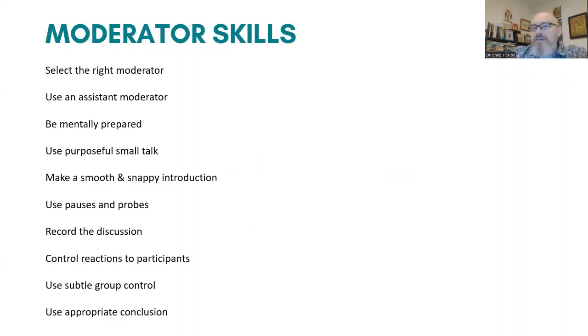We'll start off with moderator skills. So these are the skills that you need to have as a moderator. So to host a focus group, to lead a focus group, these are the skills. First, select the right moderator. So again, I'm strongly advocating the moderator, at least at PhD level, should be yourself. Further down, you can get research assistants. Fantastic. That's going to be an easier task, but I think it should be you where possible. But if it cannot be you, make sure you've got somebody who understands fully your research, your objectives, is able to communicate well. And it's really having all of these things, I guess, with it.